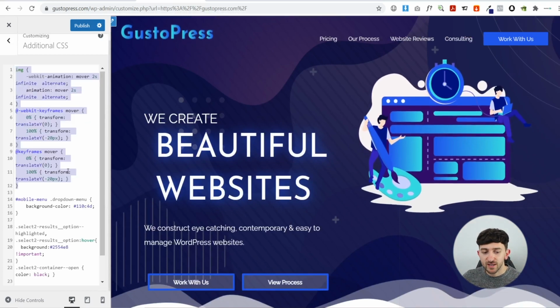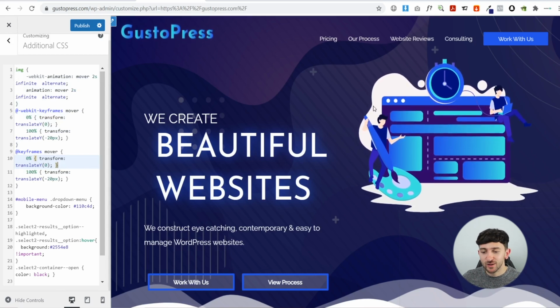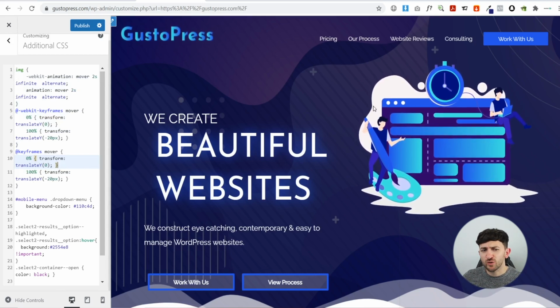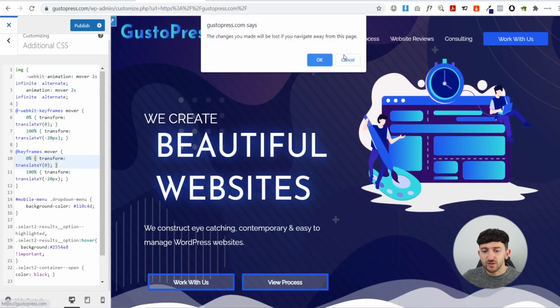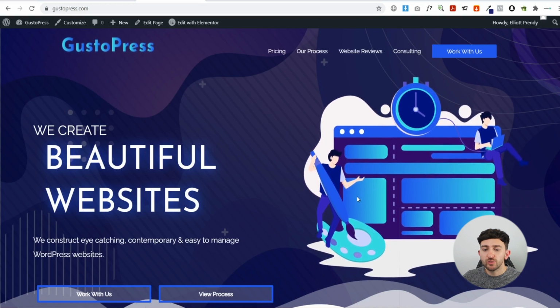I'm just going to hit Control Z just to bring it back, because I just think it adds a little bit to the template. It makes it look a little bit cool and a little bit different, especially for a web design business. So we're just going to go and close this now and just hit OK to come back to the homepage.